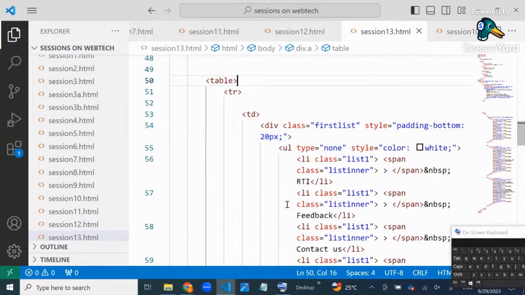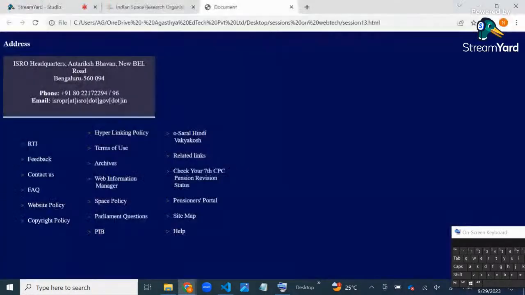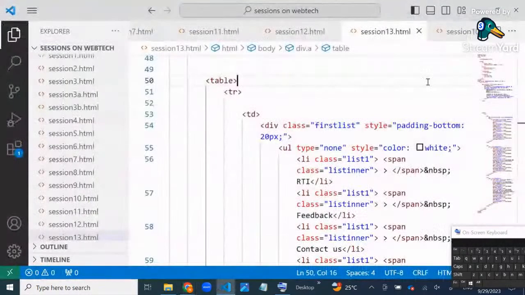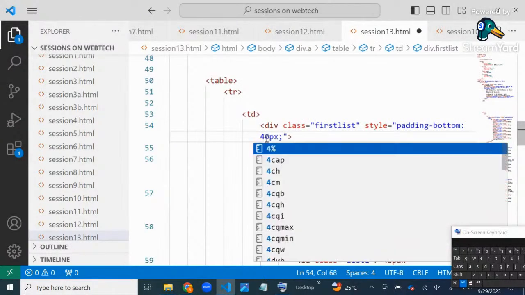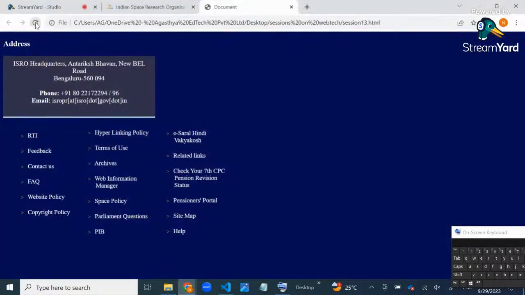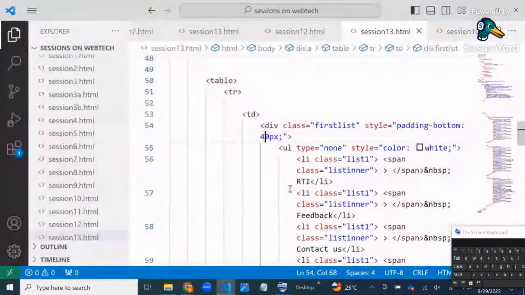Save. Come here, refresh. Yes, it is moving up. Let's say I will give another 20, that is totally 40. Refresh. Yes, it moved. Is it in sync? A little bit we need to apply. Let it be 43 as final.